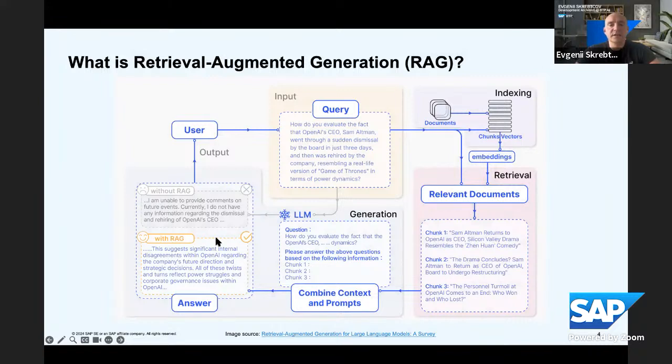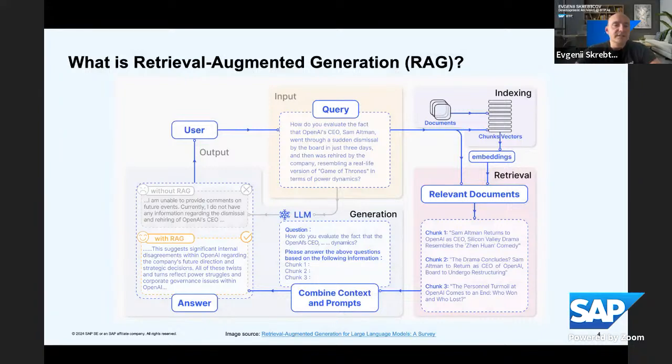And as you can see here, the LLM is oftentimes instructed to base its response on the specific information and specific context that was provided to the model. Oftentimes, it's also instructed not to invent anything on its own, only use the sources for grounding, and if it cannot answer based on the provided context, just say so and reply that it does not know.